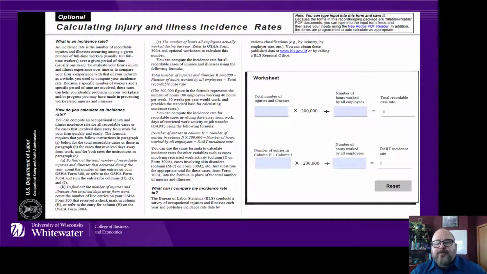One thing with counting the number of days, either days away, where they have to stay home, or restricted transfer, where a doctor gives a physical limitation for work for a while, is that you don't include the day of the incident. So if I got hurt on a Friday and the doctor writes in their script, just relax this weekend, you shouldn't do anything this weekend, but you can go back on Monday, that would be lost time because they go by calendar day.